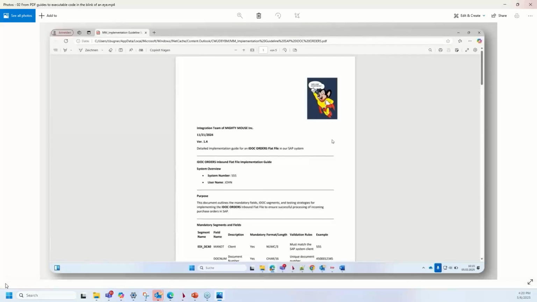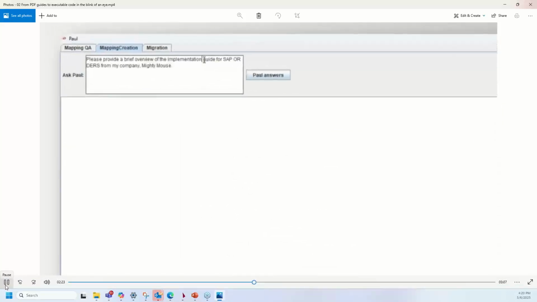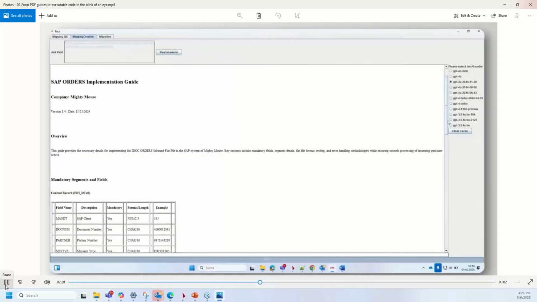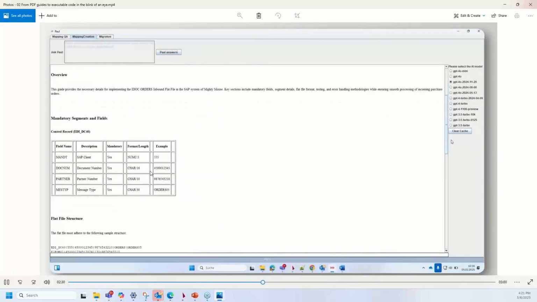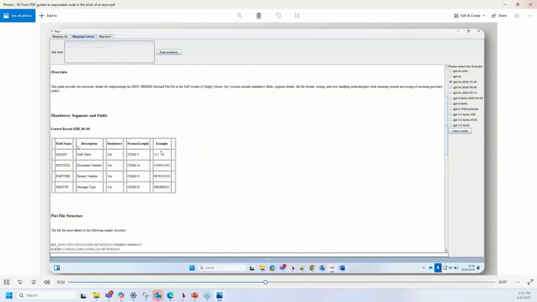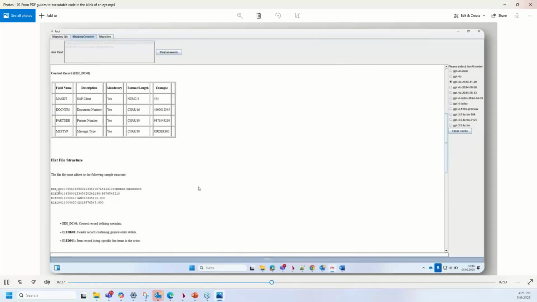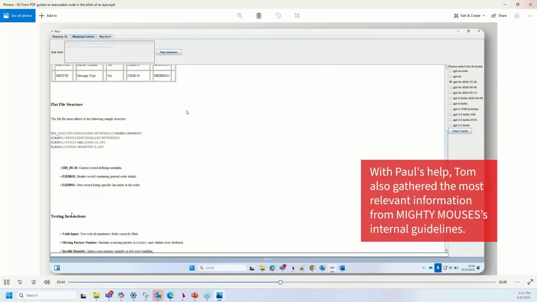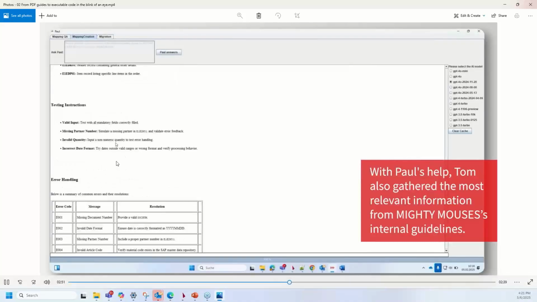What we now do is we briefly go over the document, which is the Mighty Mouse implementation guideline. We are just querying and checking, do you know that implementation guide, and can you tell me what it is about? Now you retrieve like the client 555, which we memorized, you retrieve the fixed values, and somewhere below you get a rough impression on how the SAP IDOC structure could potentially look like to satisfy this guideline. So we proved here that we have access to the guideline with our prototype.